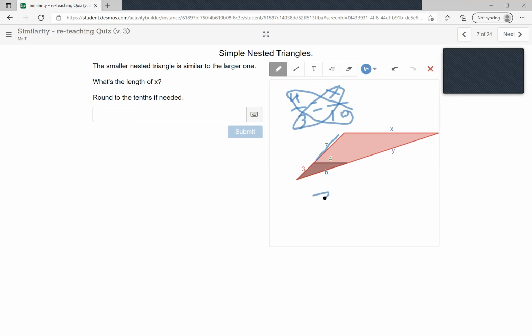So I got 3x. Now I know you can see me now. 3x equals 40. And then we're going to divide the 40 by 3 and get a number that we're expecting to be bigger than 4, and I think slightly bigger than 10. 40 divided by 3, 13.33. Woo, awesome.